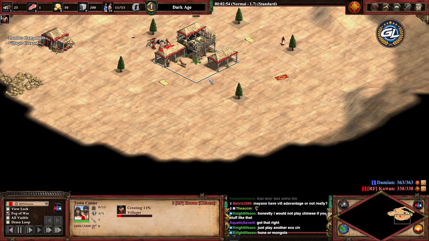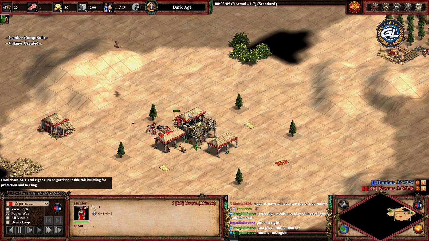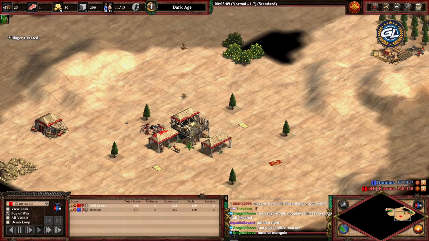Find all your sheep first because your sheep are worth gold. Like I said, with Chinese, you don't want those things stolen. The deer can't be stolen. And then get your deer a little bit later.